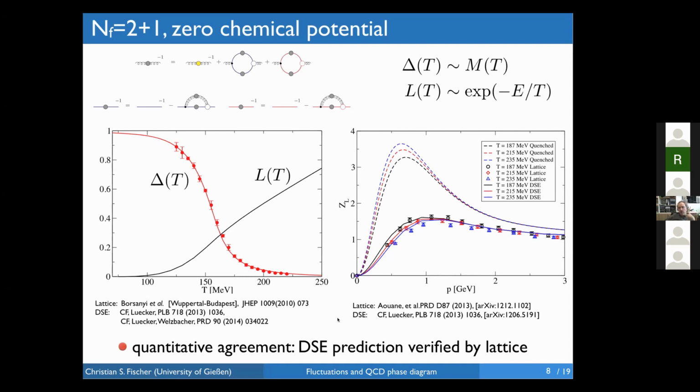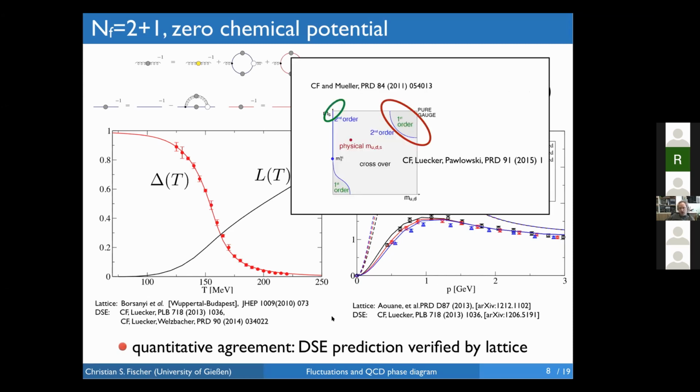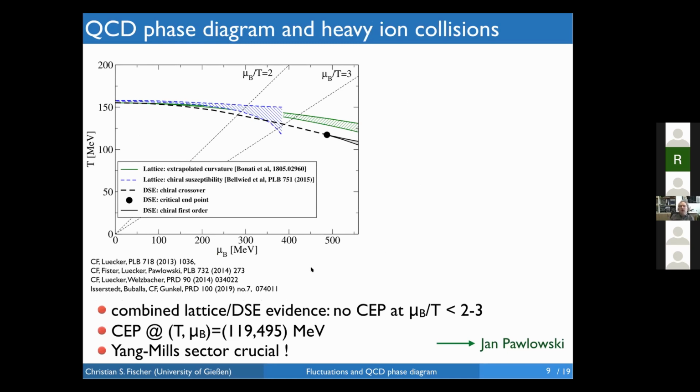So with this quality check, or consistency check in a sense, at zero chemical potential, we went on to do other checks. We checked the heavy quark limit. I don't have time to go into the details here. You can find the details in this publication. And we also went to the chiral limit in the first exploratory study here. But let me now come to the results at the physical point.